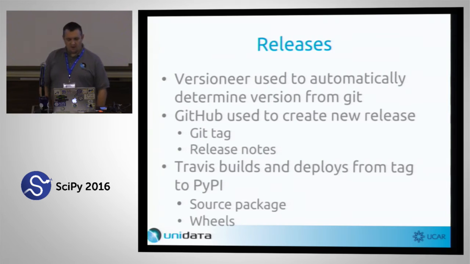One last part of the automation suite. So we talked about how code keeps working and stays good. Releases. So we use a library called Versioneer to automatically update the version. And so that is purely looking at our Git repository, and there's a command called git describe. It can start with your current commit and walk back to see what tag it is off of, and how many commits we are past that. And so Versioneer uses that to automatically determine what is our most recent version tag, and so what version of the code we are on.